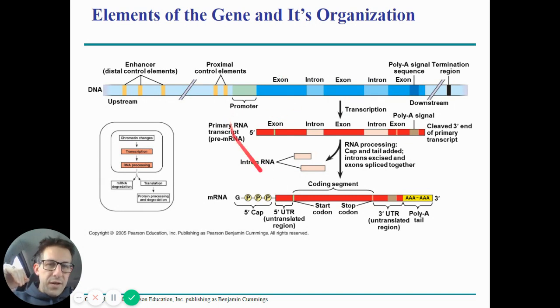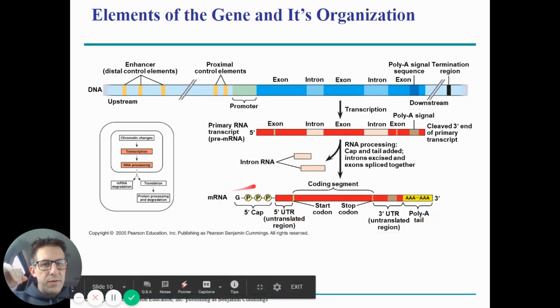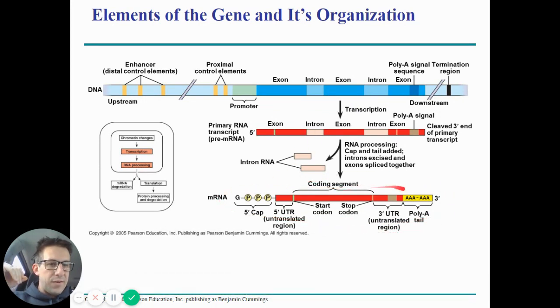Now, what we see down here is a representation of the mRNA transcript that is created from this transcription unit. And then down here, we see the modified mRNA transcript. Okay, so it takes this one, cuts the introns out, adds the poly A tail and the 5' cap. So a lot of the stuff you see in this picture is just a different representation or a review of some of the stuff that we've seen in chapter 17.